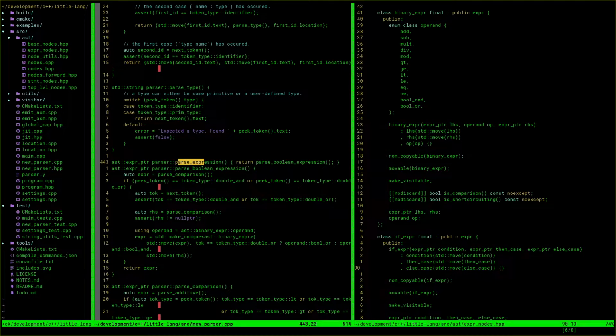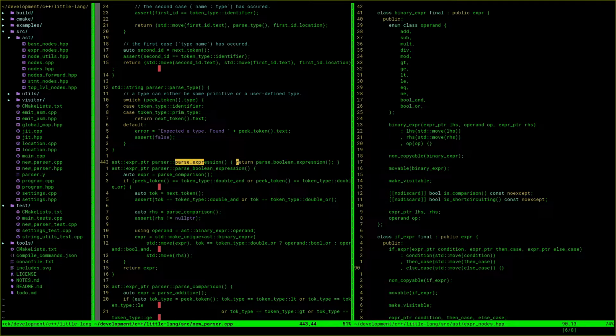First is Boolean expressions, then is comparison expressions, and so on. Now, we want if expressions to be at the highest level. That is, all types of expressions are naturally contained within an if expression, which means that it needs to be here at parse expression.